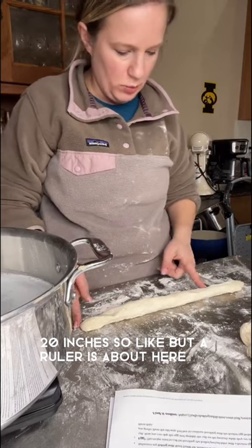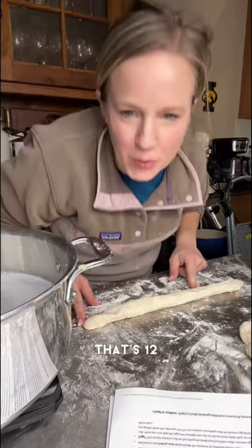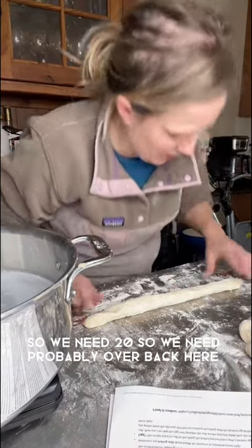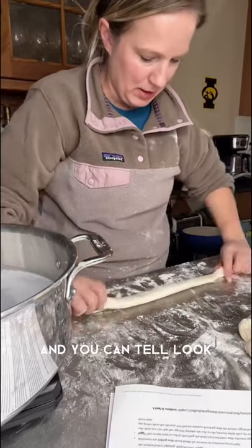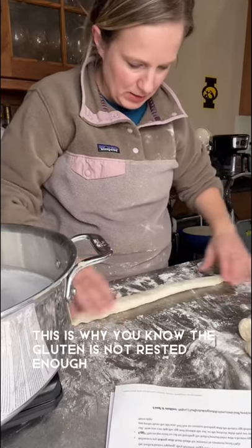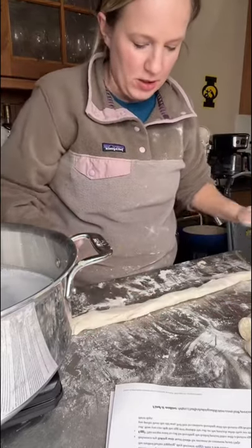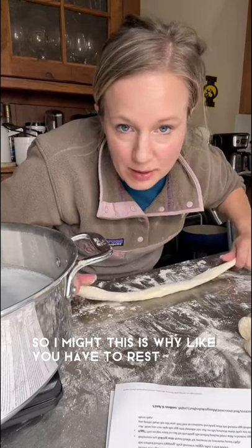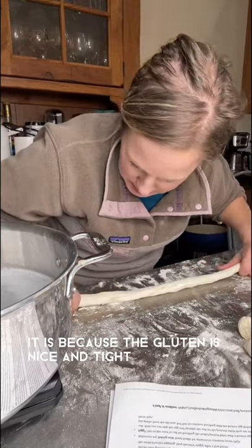So a ruler is about here, that's 12. So we need 20. So we need probably over about here. So we're going to roll it out so we get to about there. And you can tell, look, this is why you know the gluten's not rested enough, because when I'm stretching it out, it keeps pushing back in. This is why you have to rest it, because the gluten is nice and tight.